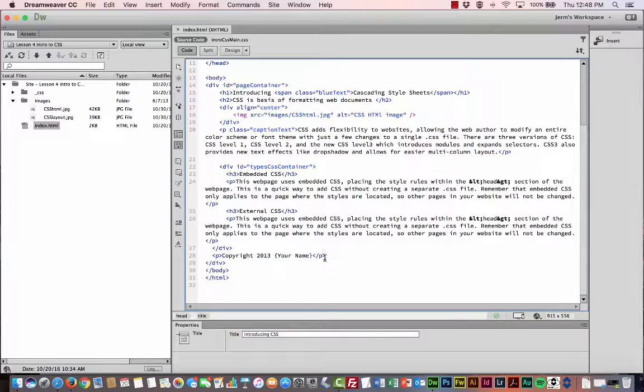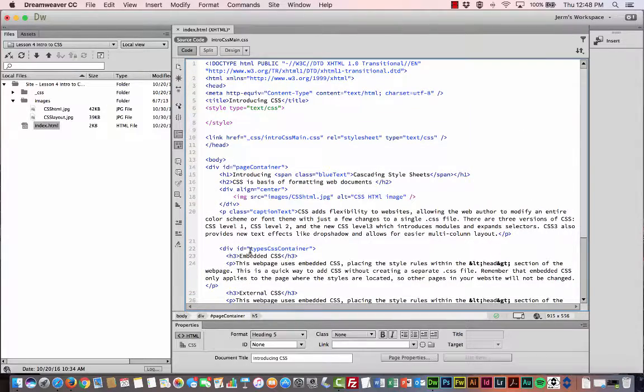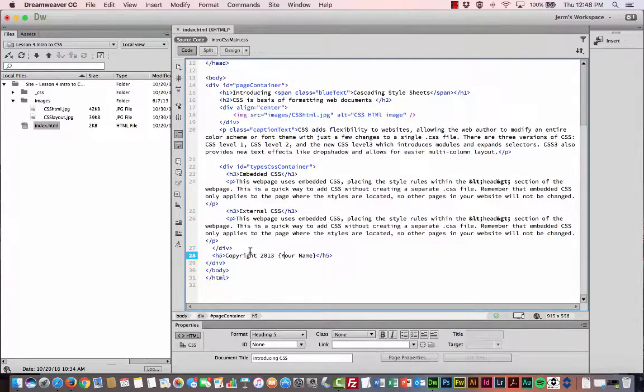And so if we change the copyright section here to our own name, so highlight that like we've done all the other ones, and then in the format, in the page properties inspector, select heading 5. Now, since we haven't used a heading 5 anywhere on this page, we can just target the heading 5 directly. We don't have to, say it's in a specific div tag or anything of that nature.